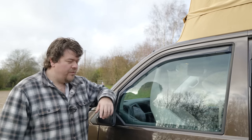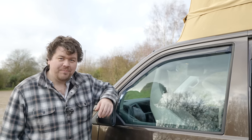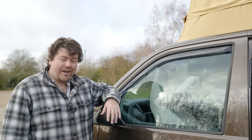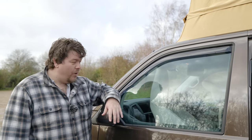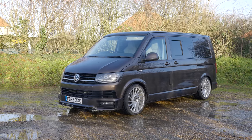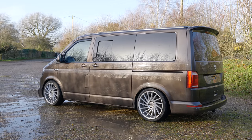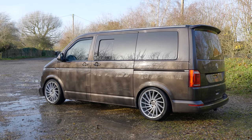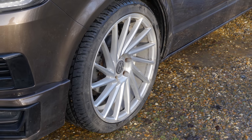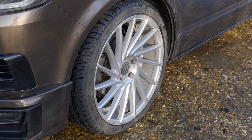This one belongs to my friend Josh, and he has done pretty much everything you see to it. He got it a few years ago when it was an ordinary panel van, and he had only a couple of requirements: he wanted the DSG gearbox, and he also wanted this beautiful chestnut brown — a very 1970s colour, but somehow absolutely perfect on here. As you can tell, it is no longer your average ordinary panel van, and that's a journey that started with one simple request: he wanted a cup of coffee.